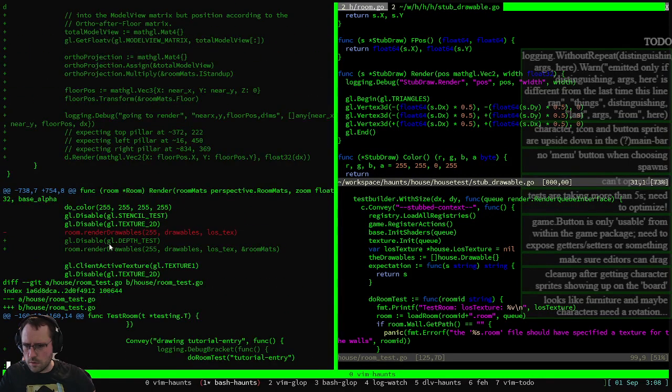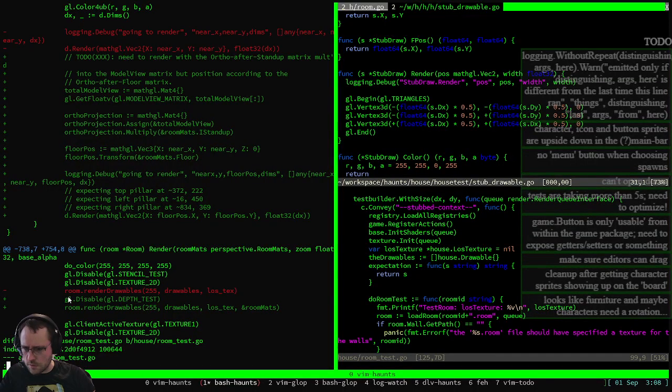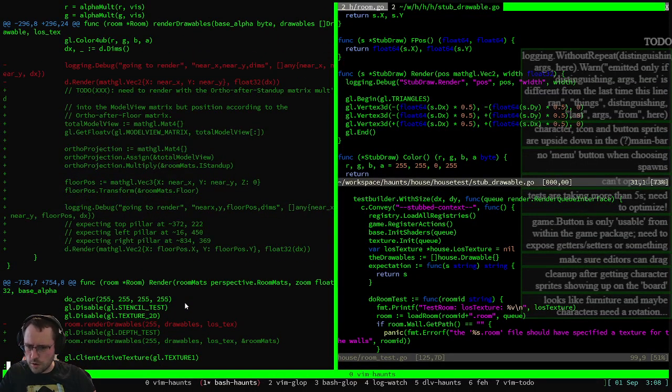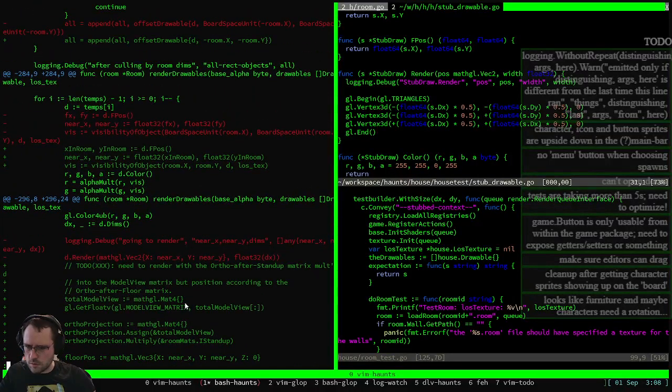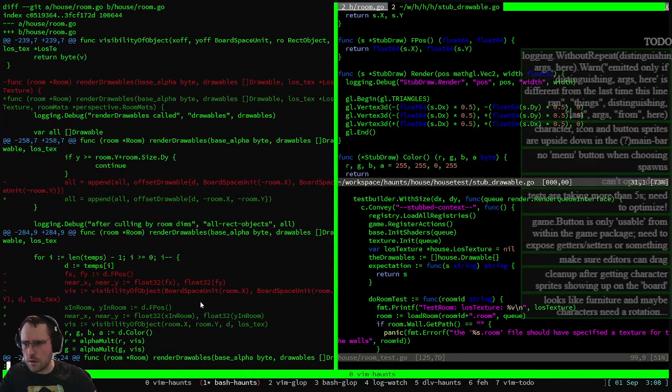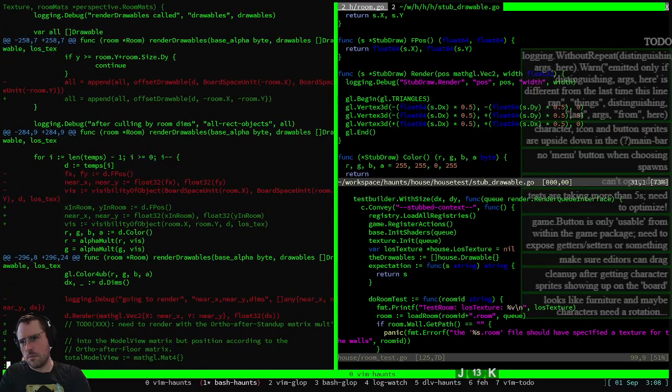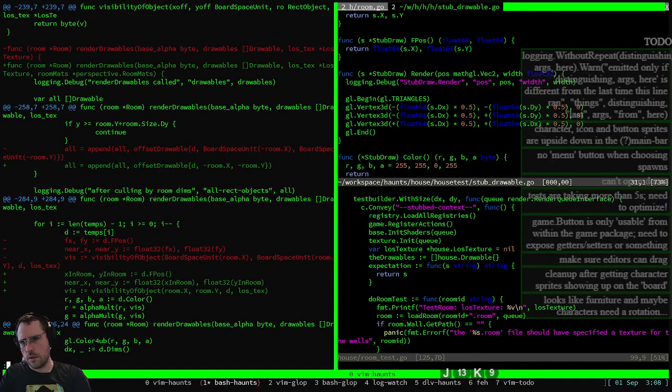I think I do want to, well, in TDD fashion, we shouldn't add code that we're not requiring to actually make the thing green. What's the easy way to do this?